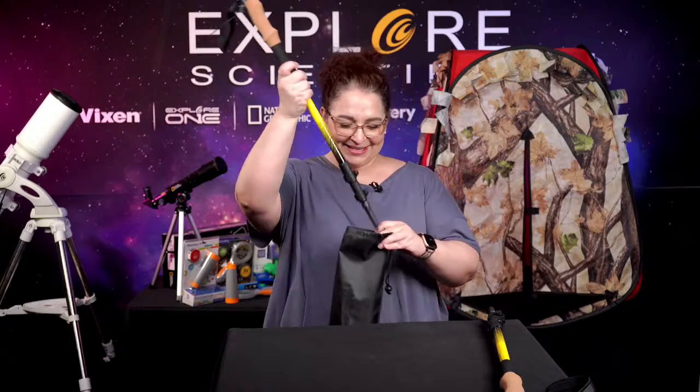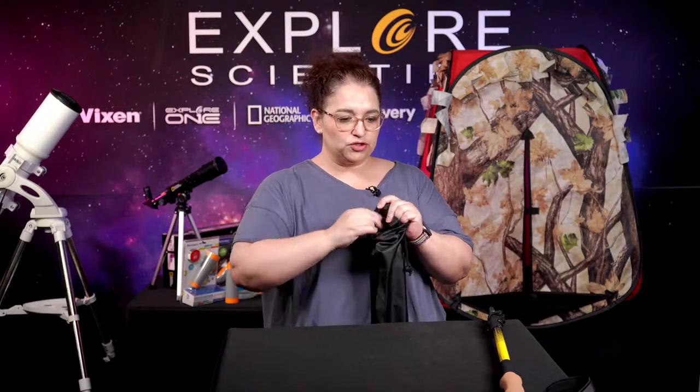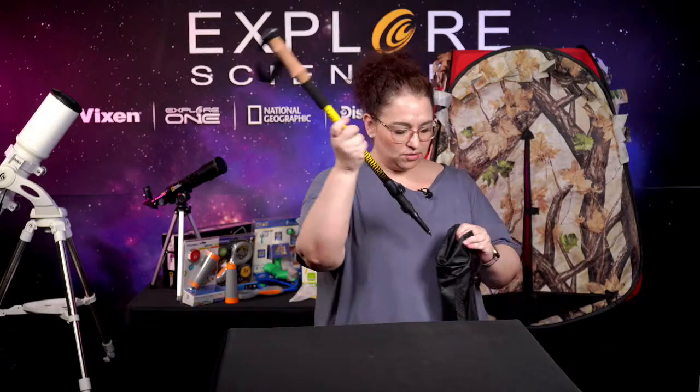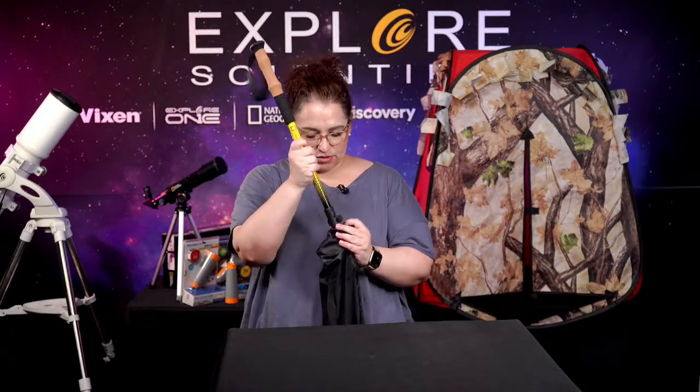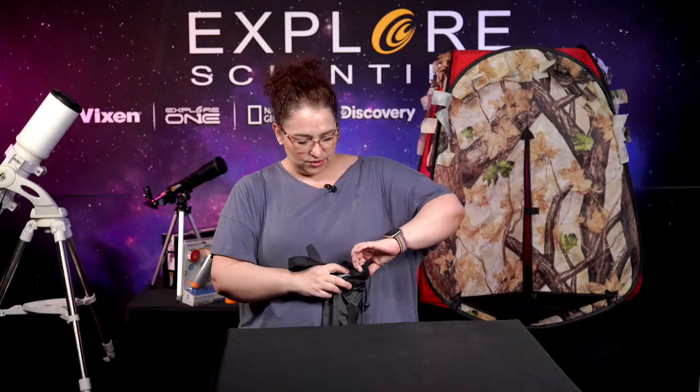So anyways, the carrying bag, and two trekking poles. If you wanted to save a little money, you could buy one set, and then you'll have one for you and one for a spouse or one for a child or one for your significant other or whatever. One for bears.